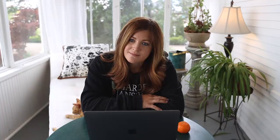Flower tone once a month — I told her to read the bag for how much to use. Grandma's World asked if we considered school colors in the flower choice. We did not — we wanted to use varieties we know perform and get big. When I met with them initially, I asked if color consideration was something they cared about and they said nope, just make it look pretty. Turns out their colors are orange and white, not orange and purple like I thought.